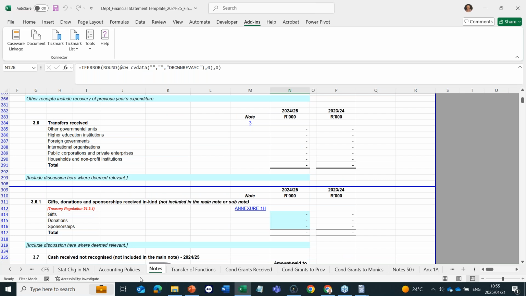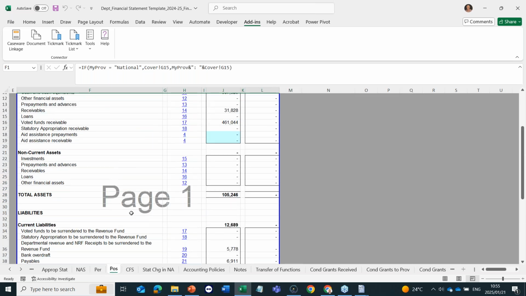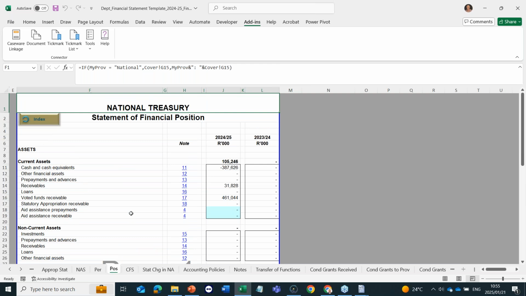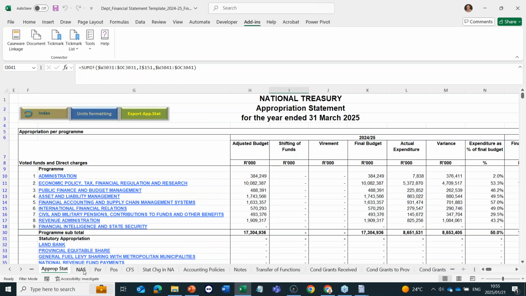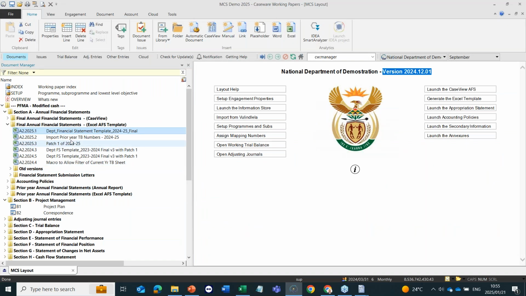Okay. You will notice that, and this is where a bit of the work is, and that's why Q3 is so important. You will notice that, unfortunately, if you want to use this version where the patch has been applied, you would just need to re-import your prior trial balance from your previous version of the Excel. That's where this macro is important.